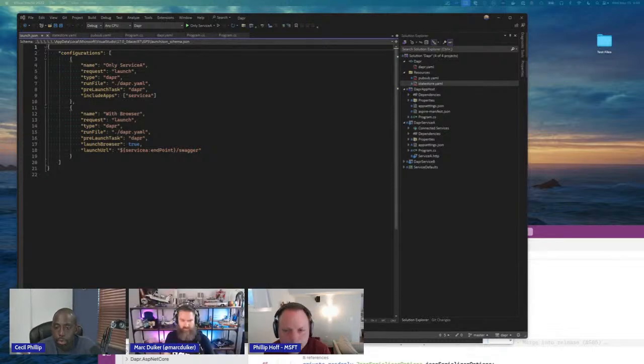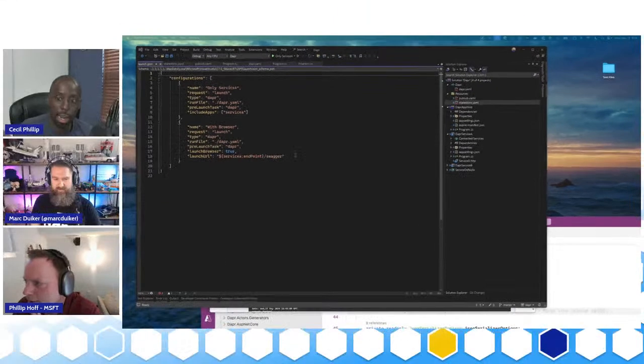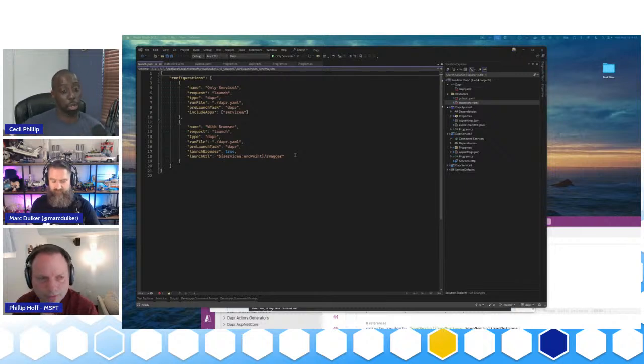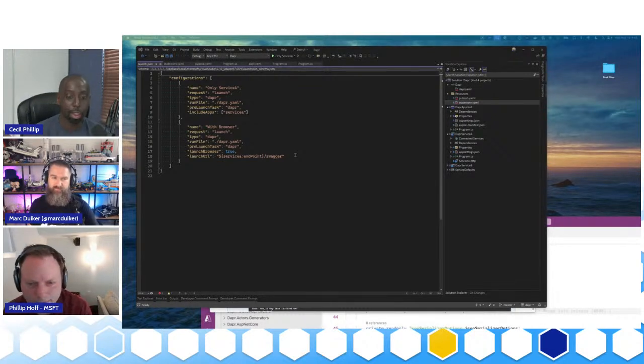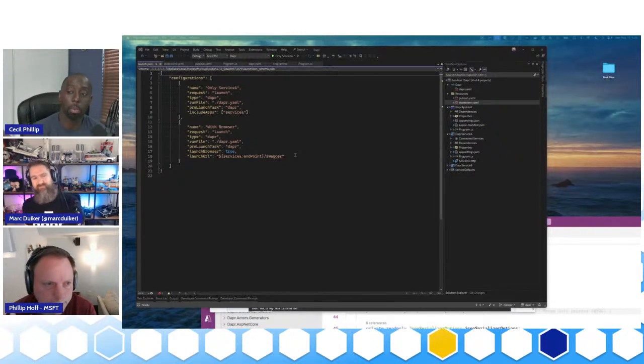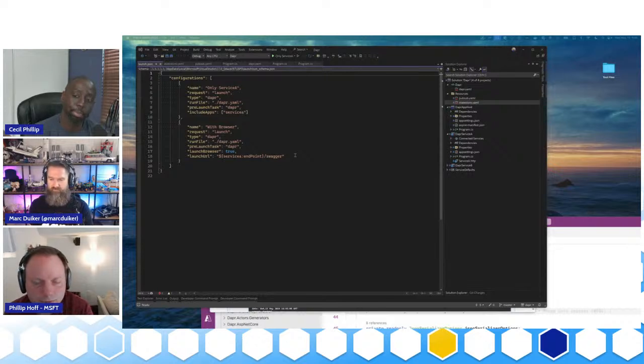No, not so far. Yeah, I really love how it's pushing the narrative of using that Dapr.yaml file to orchestrate and run these things locally. I think that's one of the features, to be honest with you, that a lot of people don't know Dapr has, particularly when it comes to debugging your applications. So I definitely appreciate that about it.